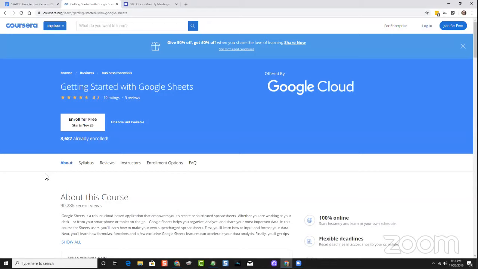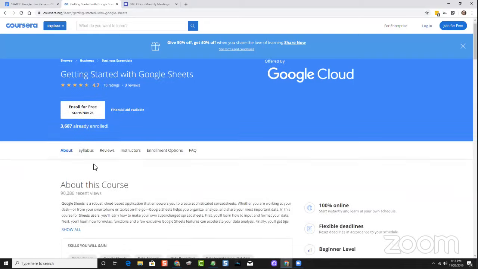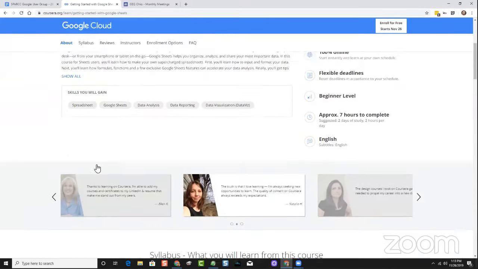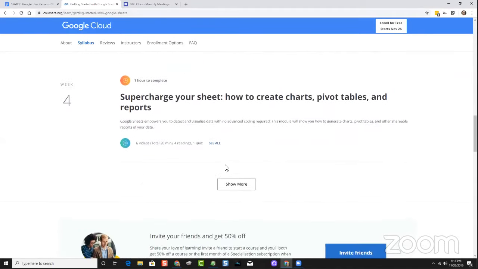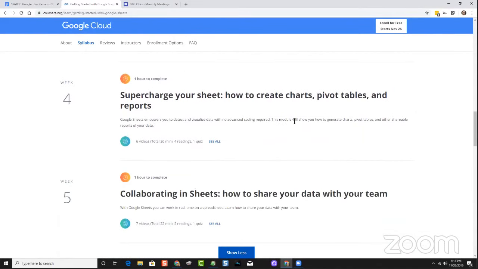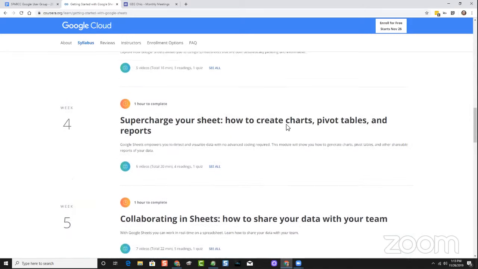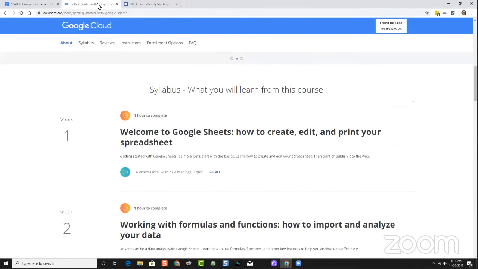And I think sometimes we forgot about it. At least in K-12 education, I think we kind of forgot a little bit about it. Well, Google is using Coursera to host this particular course on Google Sheets. And yeah, it's free and you can take it anytime that you want. It looks like the content covers everything from basics to formulas to creating pivot tables, as far as you want to get into it. So always nice to see free training available.